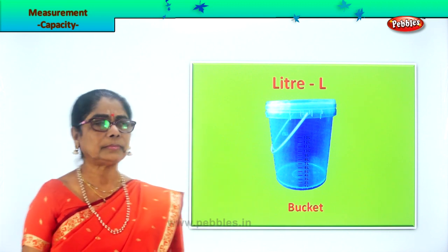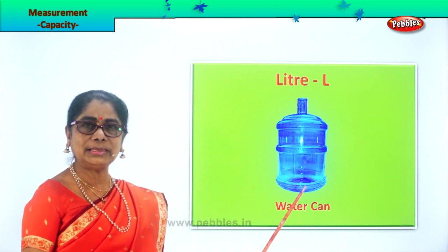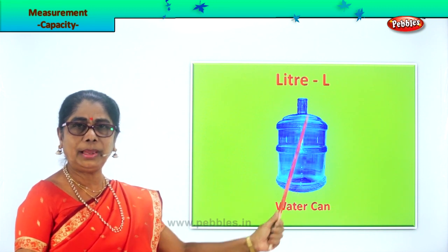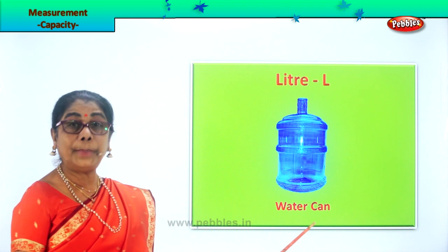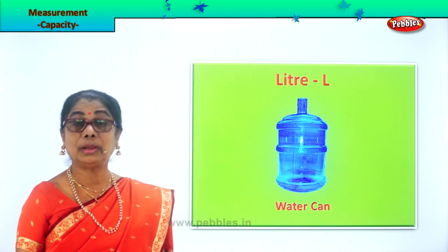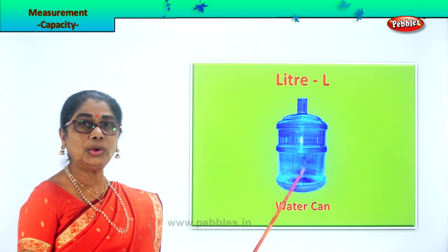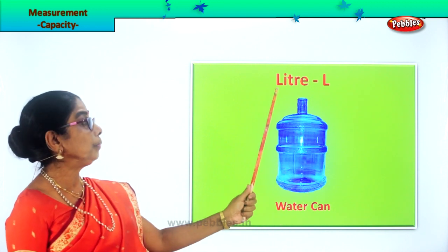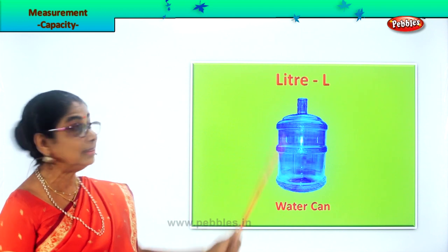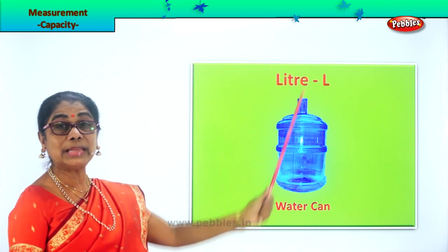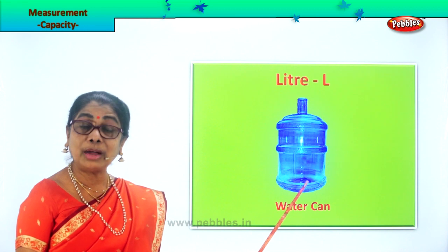Here you see something familiar. Mummy gets it in the kitchen. Most of us buy water in a big can of water. It will be sealed. This is called a big water can. If you see on the road, in small or big vans, these water cans are loaded. This has a huge amount of water — maybe 5 liters, 10 liters, 20 liters. The short form is L, and it will be written there. I am sure you see it in your school and in your house.